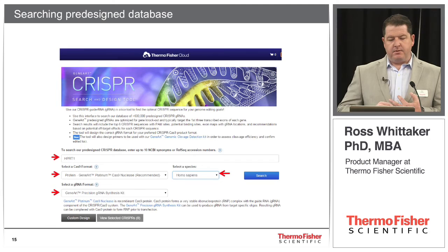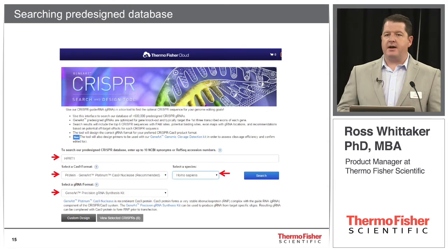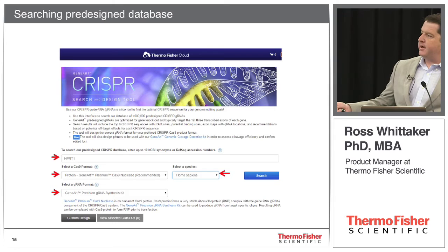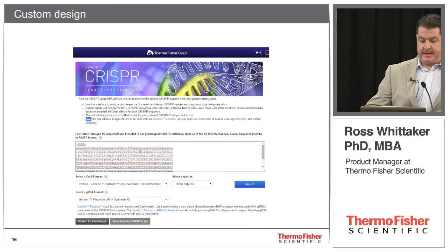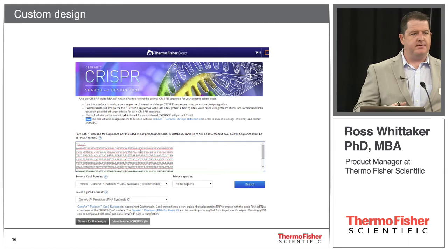If you go to the Thermo Fisher site and get into our CRISPR design tool, there are a couple of ways to use it. There are 600,000 pre-designed guides ready to go, mostly for knockouts. You can enter your gene of interest, choose which format you're using — we're talking about the Platinum Cas9 purified protein — and it will help you design the right oligos. You pick the species; we have both human and mouse designs. If you want to do a de novo design because you're targeting a specific region for a knock-in, you can enter your target sequence and we'll find all the PAMs and score them so you know which are the best guides to pick.